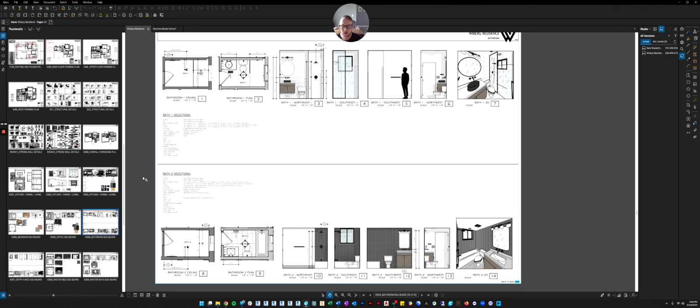Okay, so I think we're at the end of this lecture. If you took anything away from it, it's simply that annotations are really important. The model alone is not enough. The sheets alone with views on it are not enough. You need to learn how to now take those views and add text and other annotation information in order to communicate your idea effectively to whoever's going to have to execute your idea.